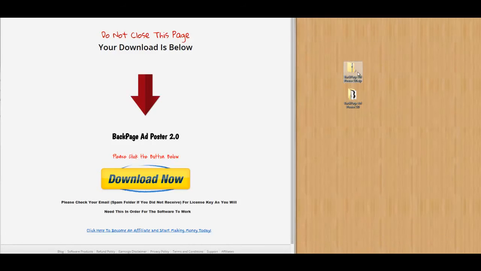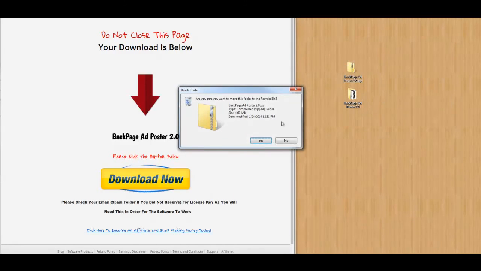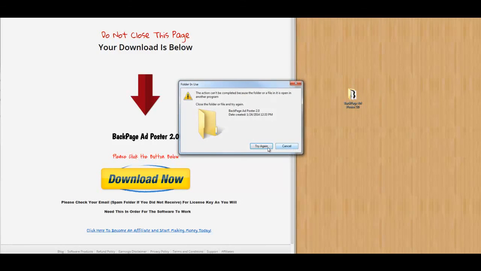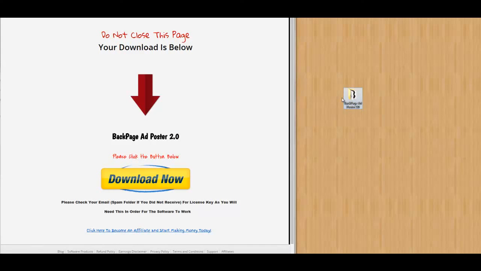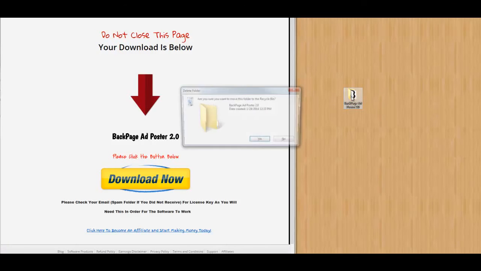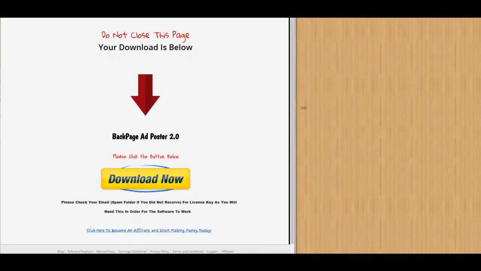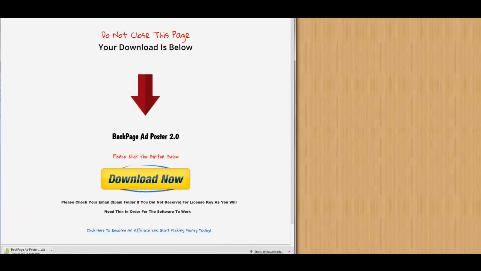So I'm going to show you the second way. I'm just going to delete this. How we would go about doing this. Let me move this over here. Okay, because I tried to open it up. Let me see if I can get rid of this. Okay. Now let's try to download it again. Let's assume that you have some type of WinZip program or what have you. I'm going to show you the other way. So it's downloading. You can see it's downloading down here.